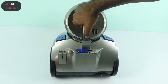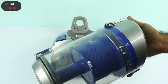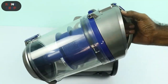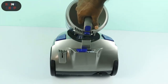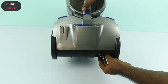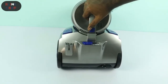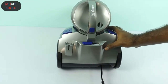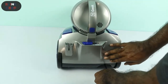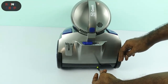The dust container can easily be detached with just a push of a button. Even easier is to put it back. The power cord is neatly tucked underneath the bottom, giving the vacuum cleaner a neater look. We see a yellow warning followed by a red, which indicates the end of the long 8-meter cord.